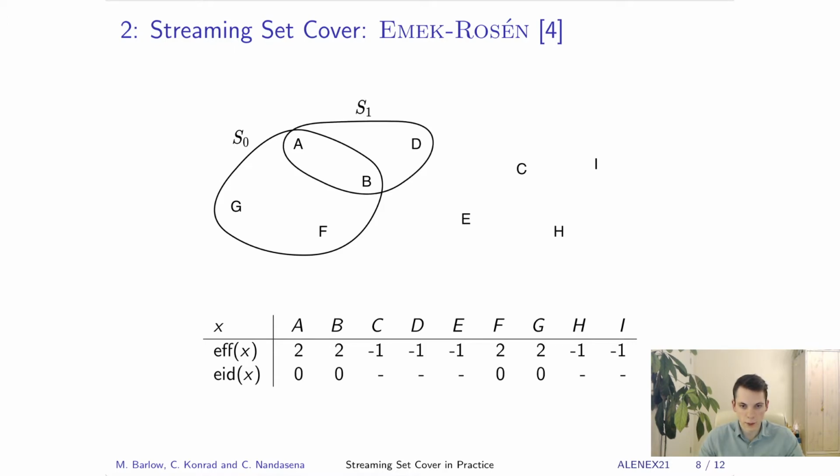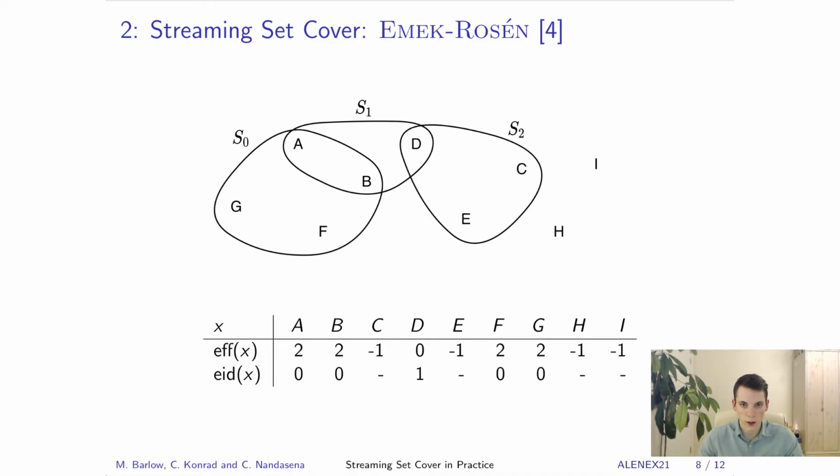Then our second set comes in, and in this case it's a bit different. Our maximal effective subset is only the set containing D. The whole set isn't effective because its level, which is the ceiling of the base 2 logarithm of 3, which is 2, is not strictly greater than the existing effectiveness values of A and B, which are also 2. So our maximal effective subset is the set containing D, and we update the data structure respectively, setting the effectiveness to 0, which is the base 2 logarithm of 1, the size of just D, and we update the identifier, of course, to the identifier of the set.